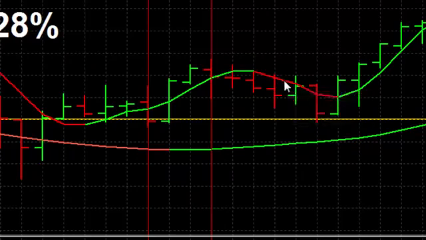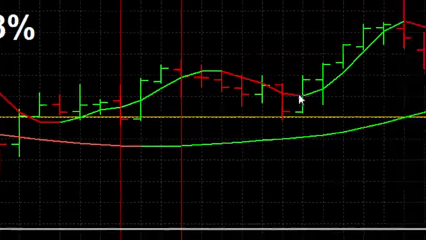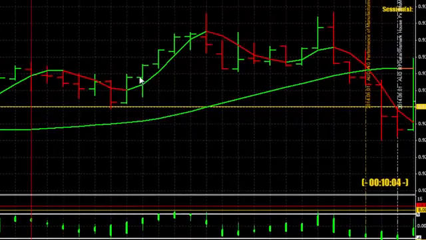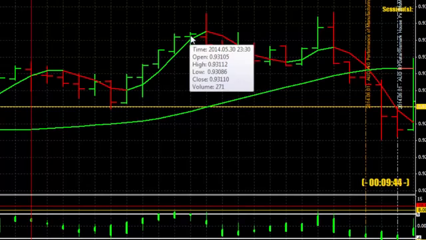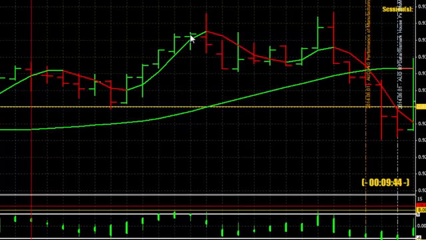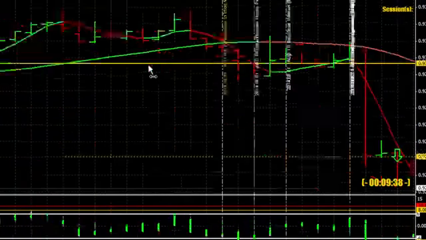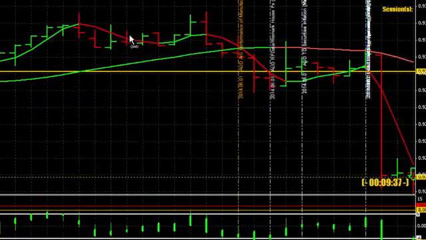This one's turning red here and this one's green, so I wouldn't trade it. Both are green here, and what we want is just the bar to move above the previous bar, and it does right there. We take the call entry, bam, winner. You can get on this next candle. This is green, both are green. Winner, winner. And then this would have maybe been a tie. It might have been a winner if you got in kind of early, but that's a tight winner, if anything. But yeah, very powerful strategy.